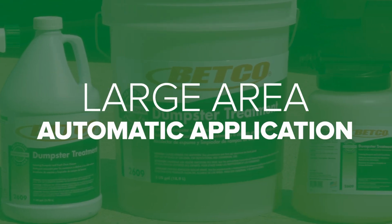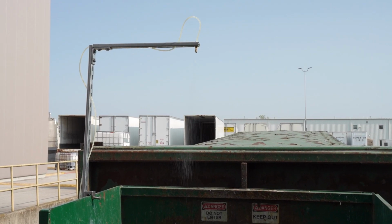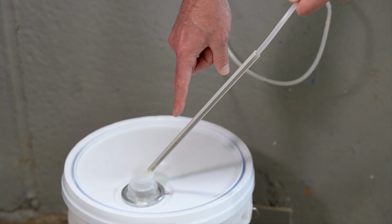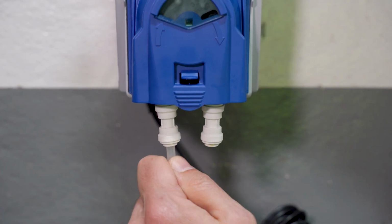Betco's dumpster spray dispenser with a 5-gallon pail of EnviroZyme Probiotic Solutions dumpster treatment automatically treats large dumpsters throughout the day. First, insert the supplied 1/4-inch tubing into the tube stiffener. Then, place into the 5-gallon pail. Connect the other end into the inlet white fitting in the pump.